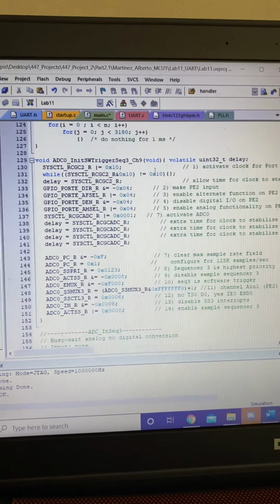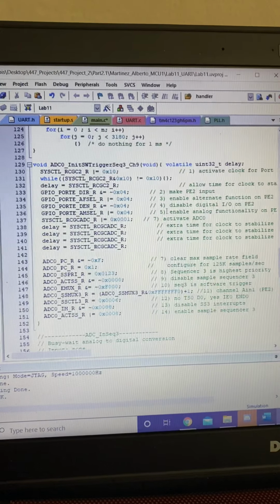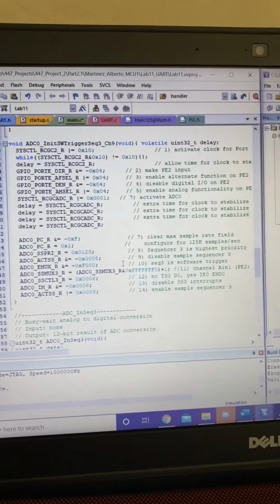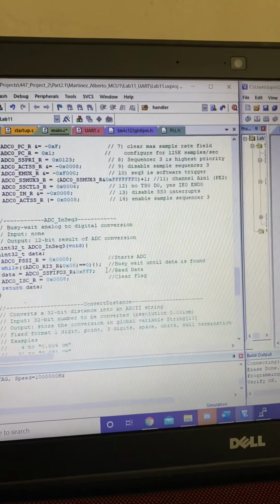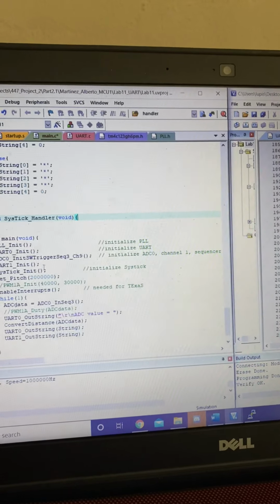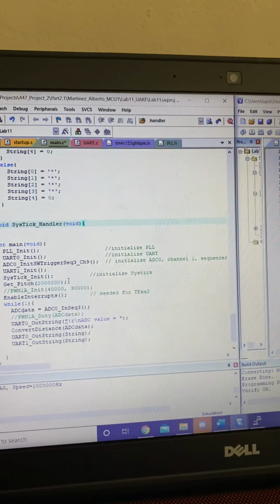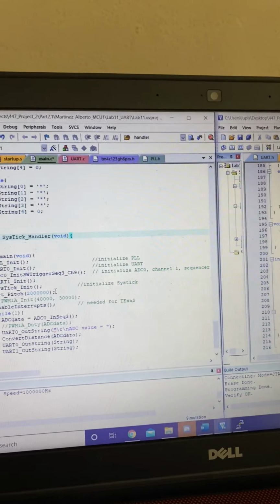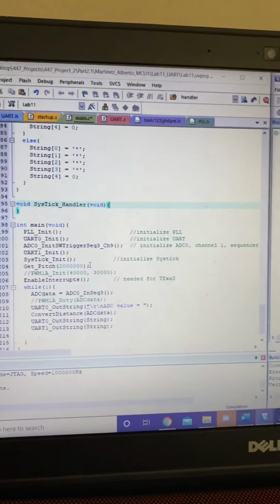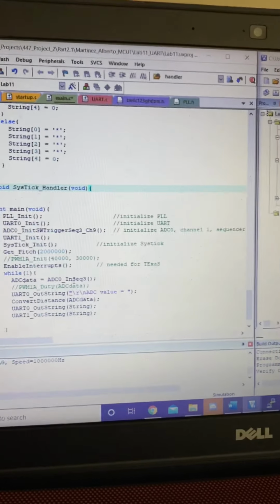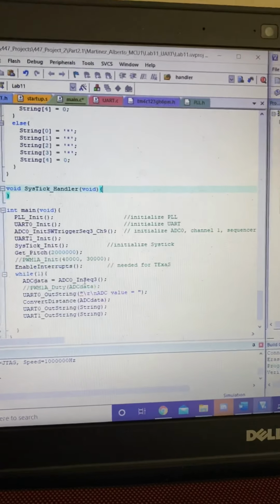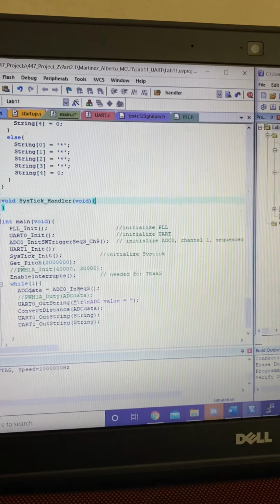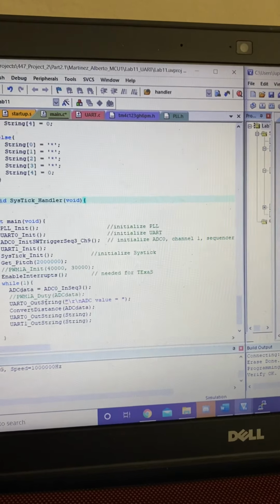As you can see, we initialize the clock, and we have analog functionality as well. Initialize the ADC and set the appropriate registers to where they need to be. From there, we initialize SysTick, and we initialize it at about 40 megahertz in order to make the connection a little bit more stable. Enable interrupts, and to get into the meat of this, we first get the ADC data from the potentiometer, and we're gonna put that into this variable here.